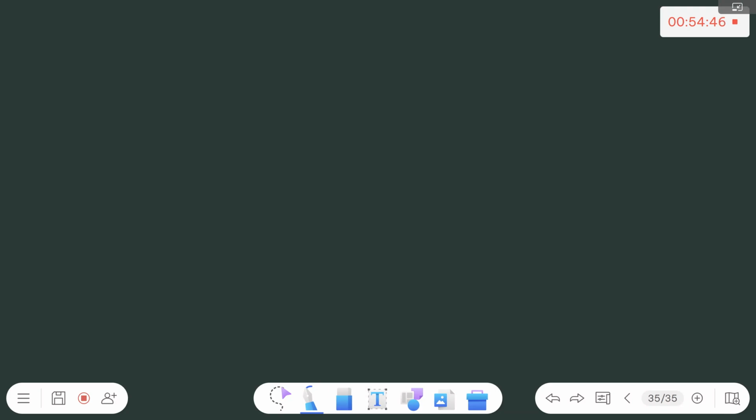Everyone? A by sin A, B by sin B, C by sin C are equal. The sine rule, very simple to remember. Cos A, cos B, cos C are also very simple to remember. Cos A means B square plus C square minus A square over 2BC. Similarly, cos B has minus B square, and cos C has minus C square in the numerator. You can see the pattern in the three types of formulas: this is the first type, this is the second type, and this is the third type. Napier's analogy also: tan of (B minus C) by 2 is (b minus c) by (b plus c) into cot A by 2. Similarly, C minus A by 2, A minus B by 2.